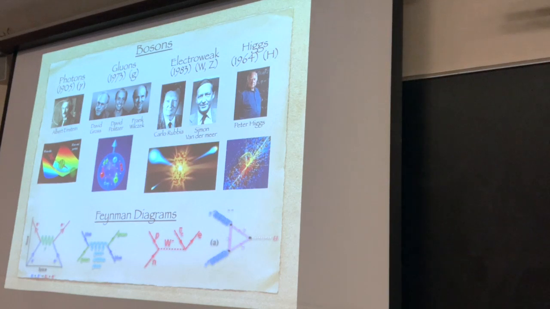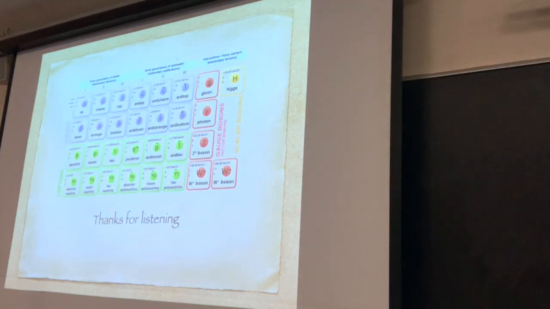And with the bosons, we have all the different subatomic or fundamental particles there. And these are the list of all of them. Again, you have quarks up on the top, quarks, anti-quarks, and then all the leptons and anti-leptons, and then the bosons sort of on this side here.